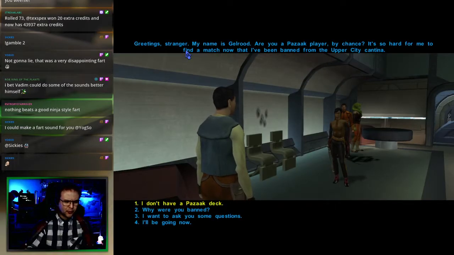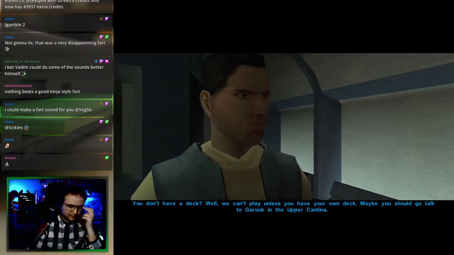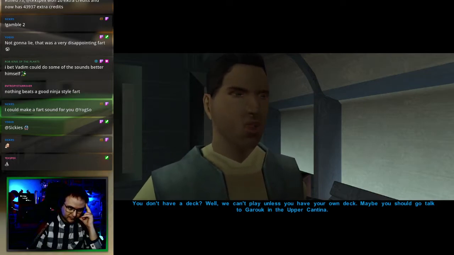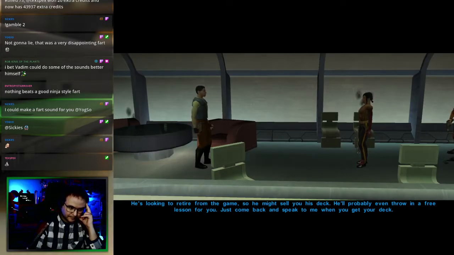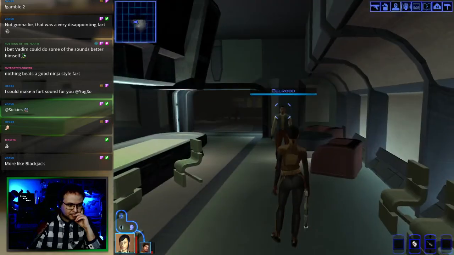So Pazaak is like poker? I don't have a Pazaak deck. You don't have a deck? Well, we can't play unless you have your own deck. Maybe you should go talk to Garuk in the Upper Cantina. He's looking to retire from the game, so he might sell you his deck. He'd probably even throw in a free lesson for you. Come back and speak to me when you get your deck.